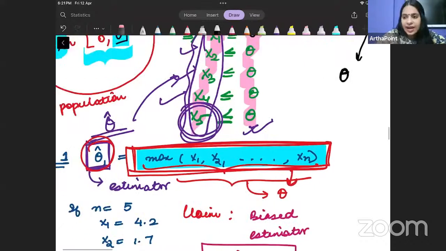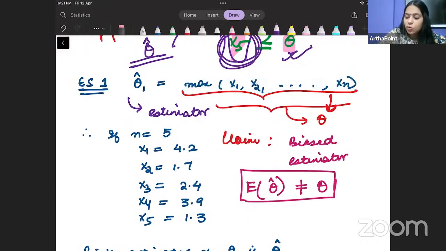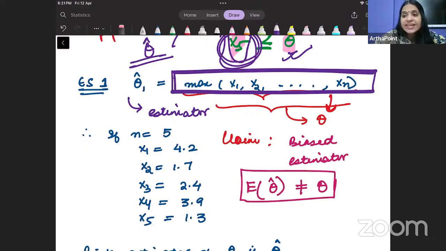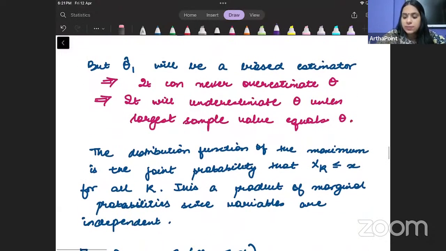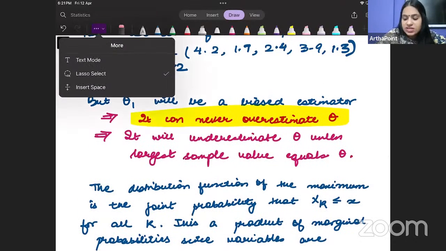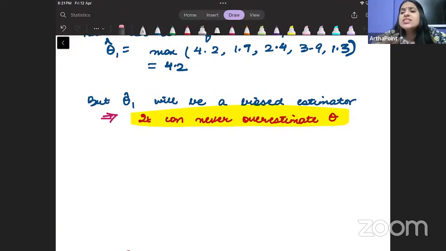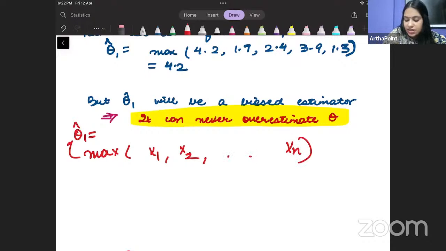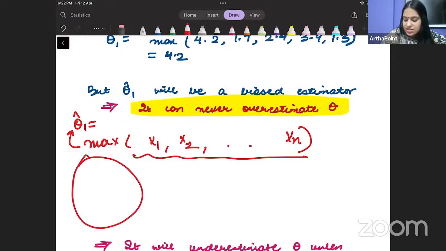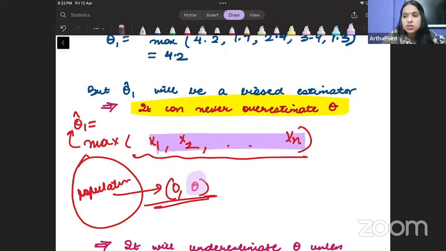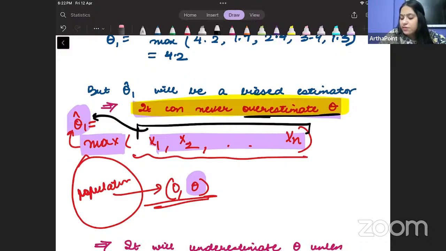So therefore we are claiming that theta hat, found using this formula, where we find the maximum value of the x's, is going to be a biased estimator of theta. It will be a biased estimator of theta. Now look, we are clear that it will never overestimate theta. Why? Because to overestimate, we would need a value greater than theta. But what are we doing? We are finding theta hat using the maximum value of the x's. When we take the maximum of the x's, we get theta hat. And where have these x's come from? These x's have come from such a population where the maximum value itself is theta. So these x's cannot be more than theta. So if we take the maximum of these x's, that will also not be more than theta. So we know that we will never overestimate theta. Whenever we take their maximum, theta hat, it will never be more than theta.